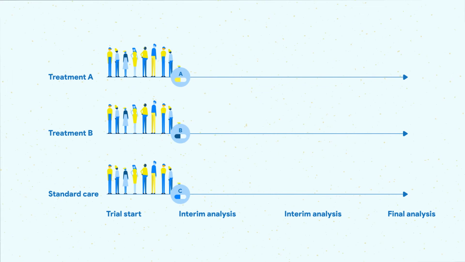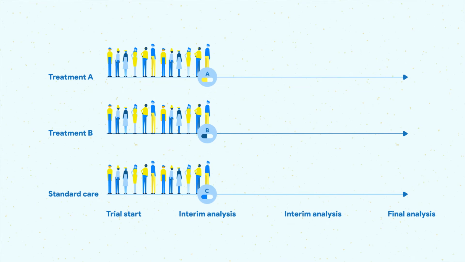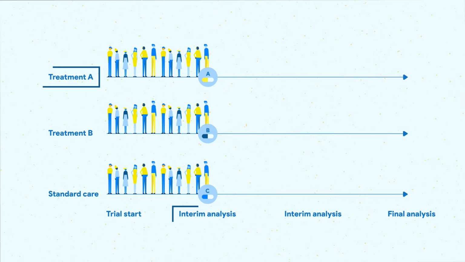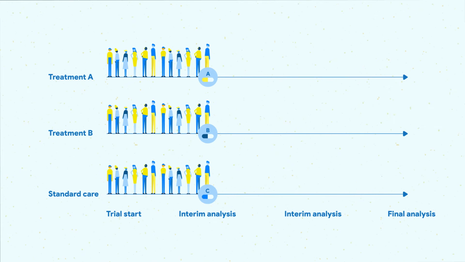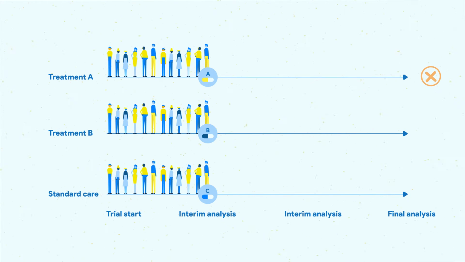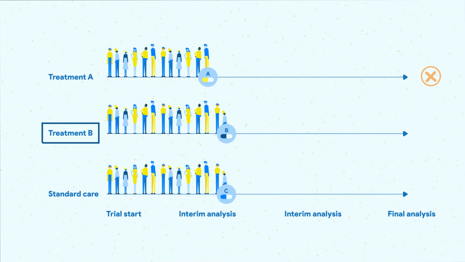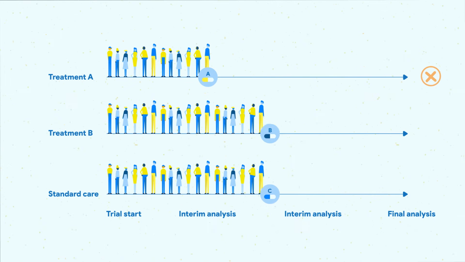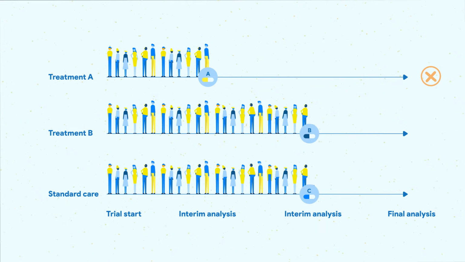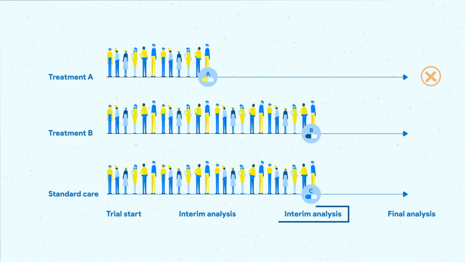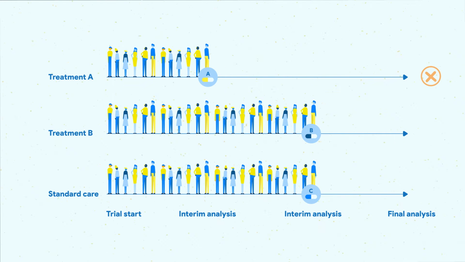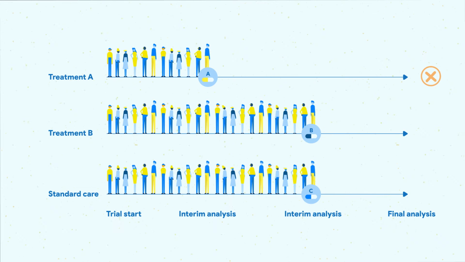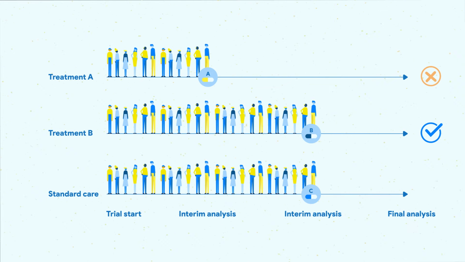If there is strong evidence already at the time of the pre-planned interim analysis that treatment A is worse than standard care, then it is dropped. Meanwhile, if there is not enough evidence yet for the conclusion, treatment B continues further. New patients are recruited to only B or the standard care until the next pre-planned interim analysis. If there is sufficient evidence that treatment B is better, the trial is stopped early with the same conclusions, but with fewer patients receiving the worse treatment A.